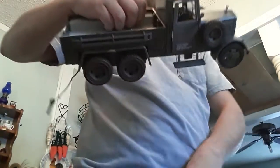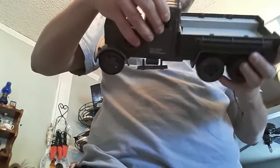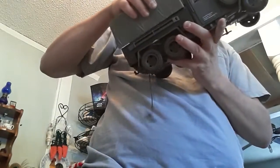And that's everything, right? That's not everything. This is an Indiana Jones truck. It's the truck from the Indiana Jones movie. And this is the piece that goes with it. So that's cool.